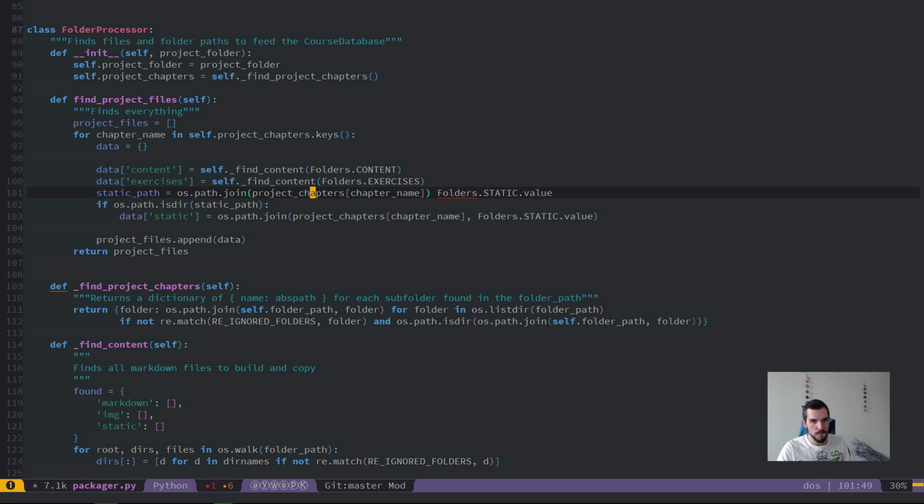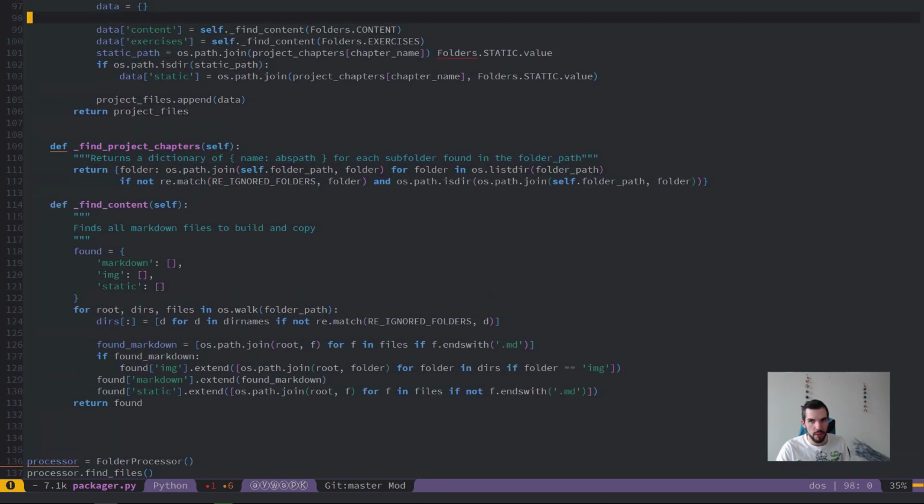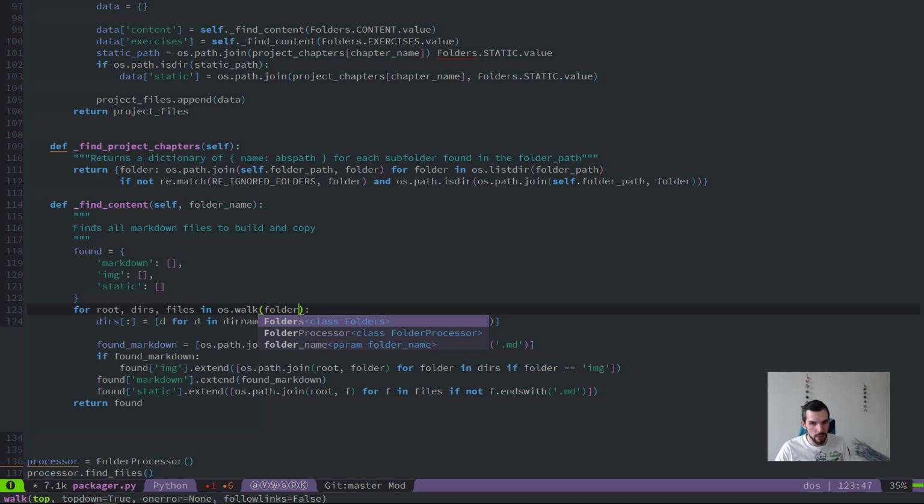Because being content or exercise is just a label, and the difference is it's going to use folders.exercises, but let's use the value, and then find content will take a folder name, and it's going to go to this folder name.